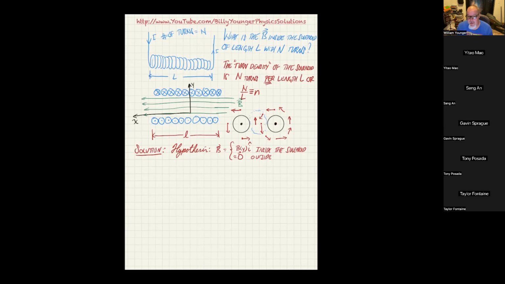In fact, if you actually get an MRI, the MRI itself is a solenoid. That's why you've got that narrow little tube for you to slide down. They basically have a huge bunch of wires going around this, and you're laying inside of there, and it makes an extremely strong magnetic field.